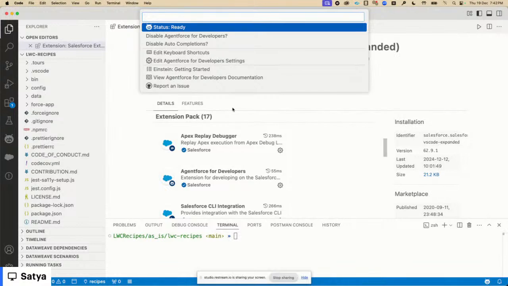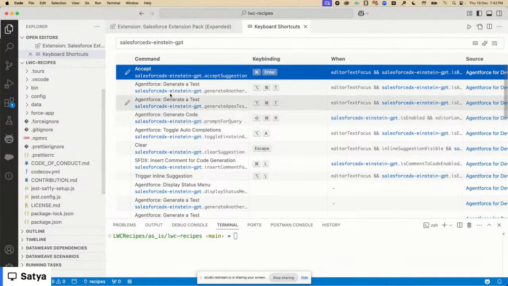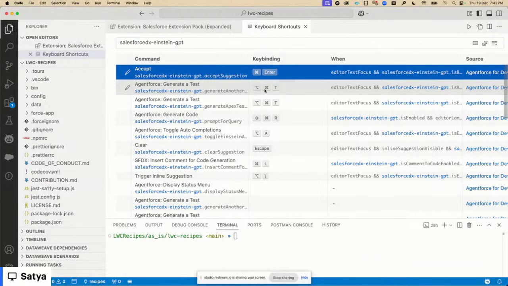Now, coming back to the environment, when you click this Agentforce icon from the status bar, you can see the options. We saw this option, and these options are dynamic. It is context specific. For instance, if you are working on a JavaScript file, then you might also see an option saying disable JavaScript auto completions. And then you have some keyboard shortcuts. Whenever you want, you can go and refer to these shortcuts. For instance, if you want to generate a test, these are the shortcuts that you are currently seeing on Mac. But if you are logged in to a Windows system, then you see Windows shortcuts there. So here you can see a shortcut for generating a test, or if you want to toggle auto completion. Here you can find a few shortcuts.